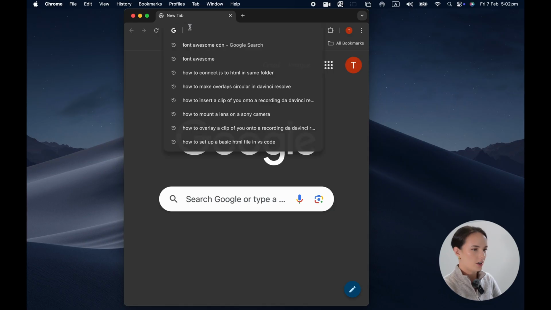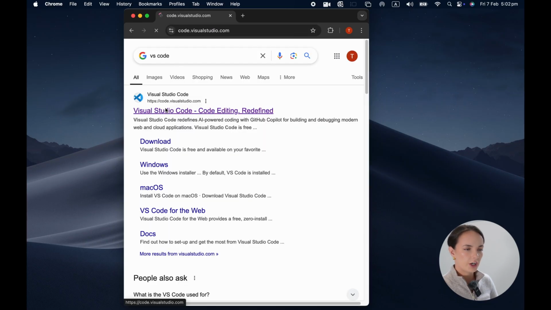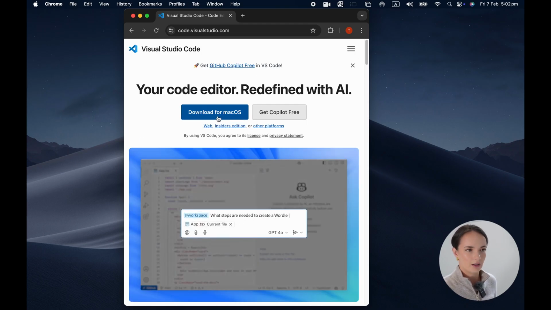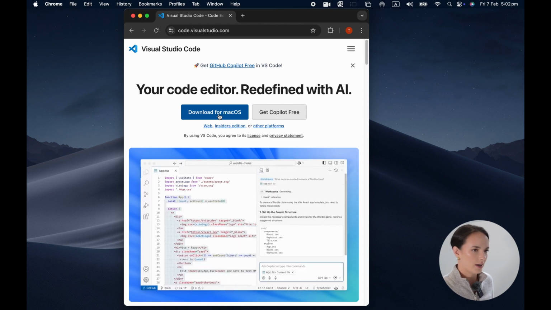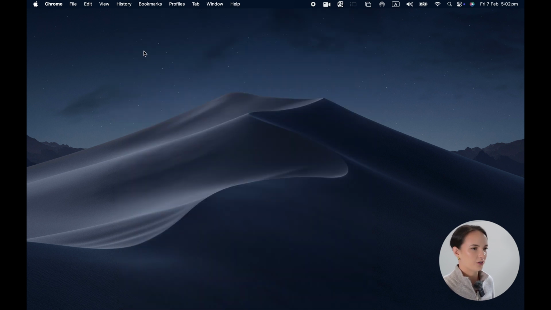Okay, first step, very simple. Let's download VS Code. So I'll just start recording my screen so you can see everything. You're just gonna search literally VS Code and go to Visual Studio Code and then just click download for your operating system. So I'm running a Mac machine, I'm gonna download for Mac OS. Pretty simple. Okay, pause the video here if you haven't downloaded VS Code before. Alrighty, next, join with me in VS Code.